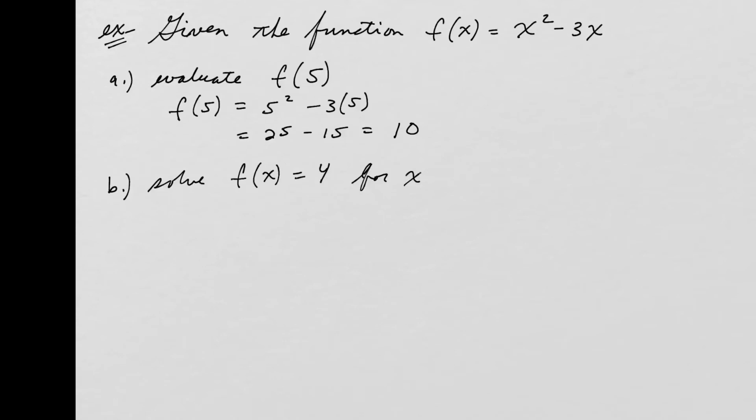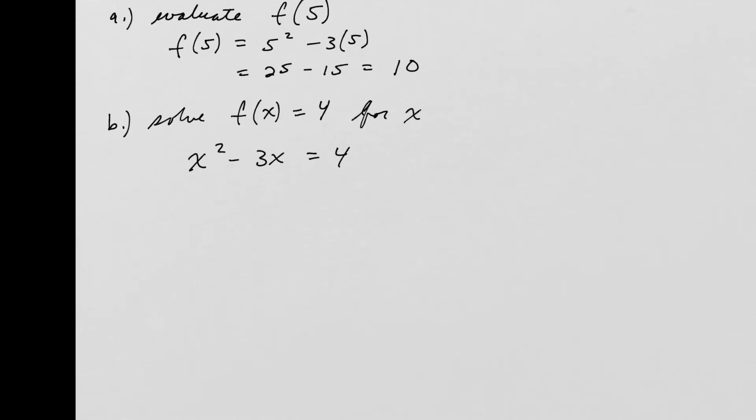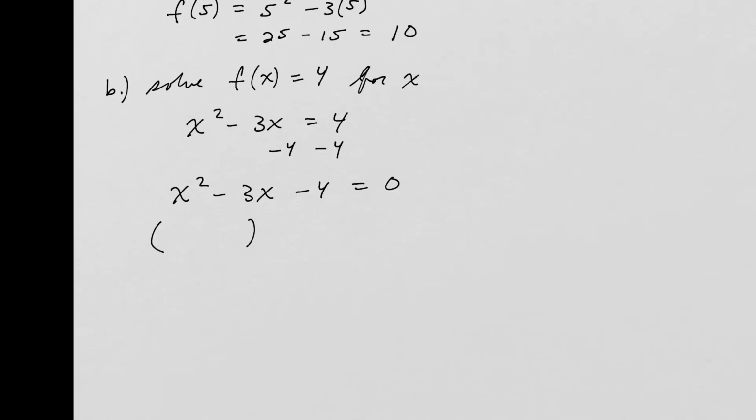And if I want to solve f of x equals 4 for x, how do I do that? Well, I have to set f of x, which is this expression, x squared minus 3x, I have to set that equal to 4. And then I can solve it. Well, this is one of our things that we talked about earlier in a previous chapter, right? Solving quadratic equations. So let me bring the 4 to one side. So everything is on one side. Just put everything on the left-hand side. So I need to subtract 4 from both sides. And then the easiest way to solve this, if it can be done, is by factoring, right? If not, then you have to use quadratic formula or something else. So let's try factoring this.